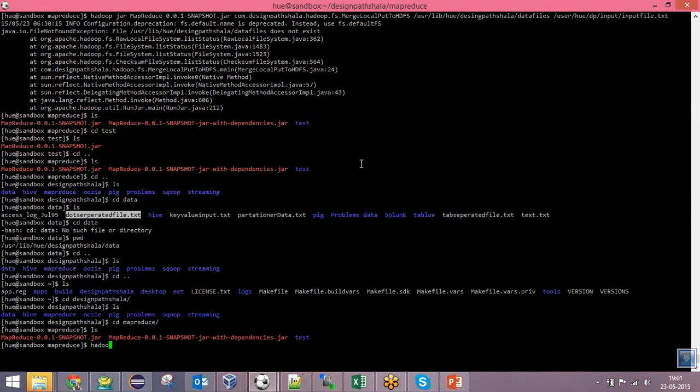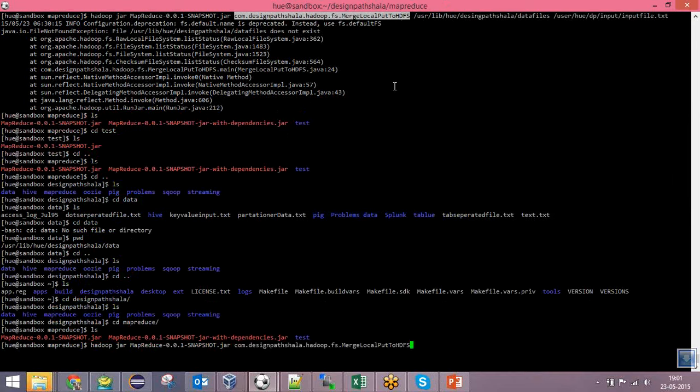So what I'm saying is hadoop jar, the jar name, and the class name which I want to run. For those who are creating the jar from Eclipse, you don't have to give the class name. Then the input file which I want to copy into HDFS. I am giving one single file right now. You can give a folder, but there are a lot of files in this folder, so I don't want it to run for hours. So I'm just giving one single file.